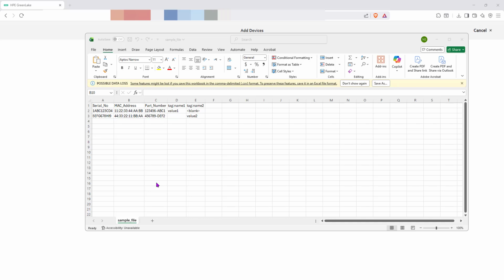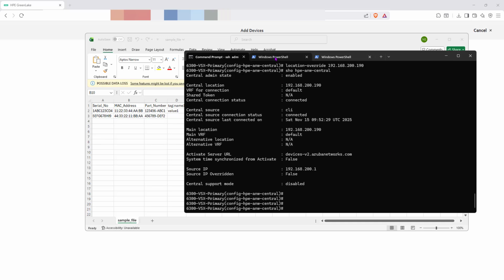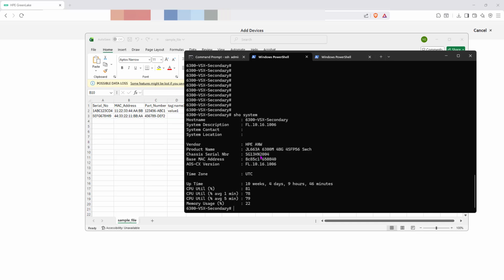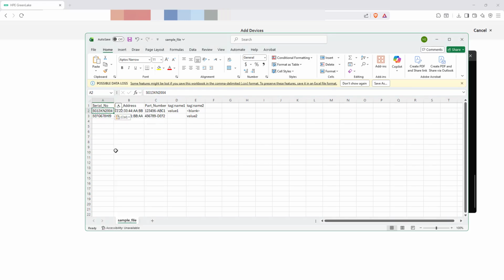So let's find out what's the serial number and MAC address of the new switch. This is the switch that is not connected yet to Aruba Central. So we're going to issue show system. System will show us the serial number. We're going to go here and paste here.